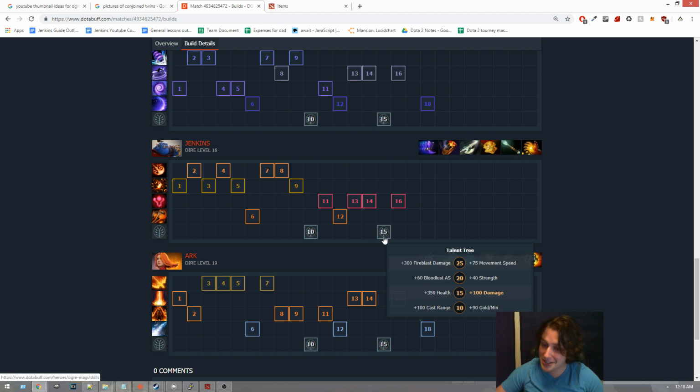Level 20, another one of these situations, 40 strength is just too high of a number. You want to go for 40 strength unless you have a hero specifically that you want to put that Bloodlust on that is integral to your strategy, such as a Lone Druid Bear or a Terrorblade. Level 25, 300 Fire Blast damage is mandatory because if you get lucky enough, you can one-hit their carry. It is absolutely ludicrous. This hero is extremely good in the late game.